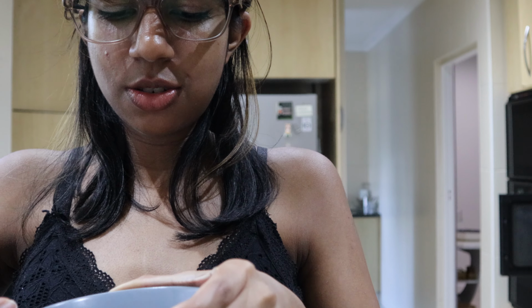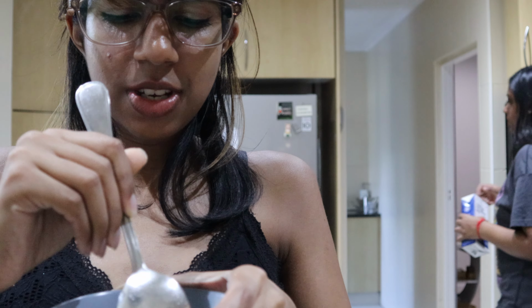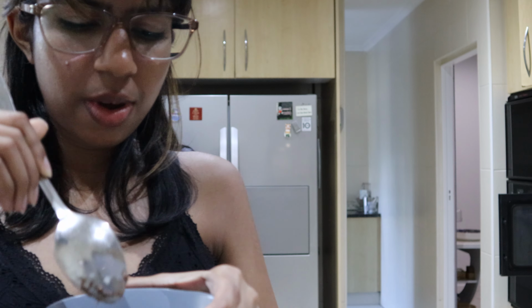So we're trying to make chocolate sauce just to cover the strawberries in it. But we don't have time to cook it on the stove, so we're trying the microwave and milk. I'll let you know how this turns out.